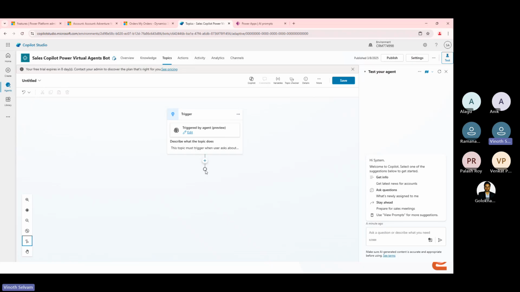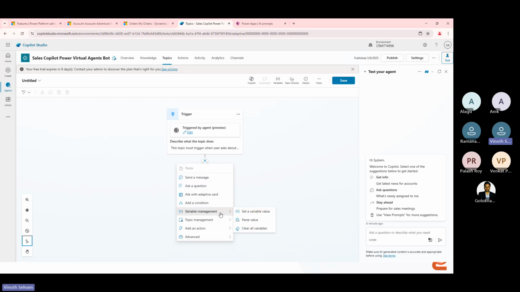Then I'll click on this. Now, as I told you, I don't even need to get any inputs from the user. I want the system to automatically understand what account it is, and then we have to pass this information automatically. For this there is an option here, so I'll declare a variable here.